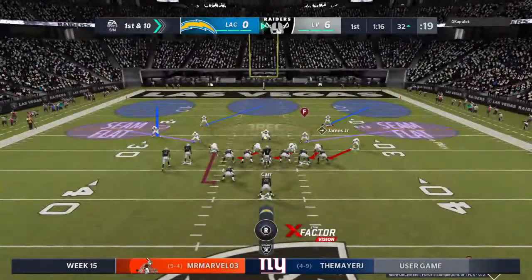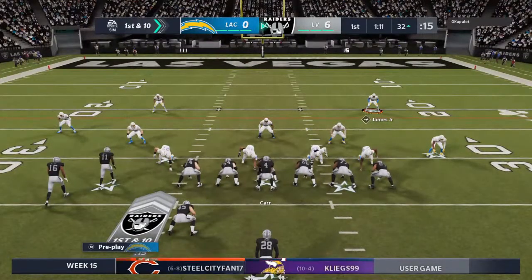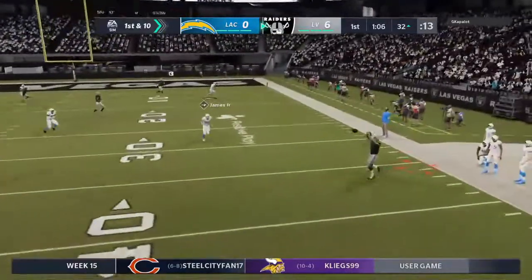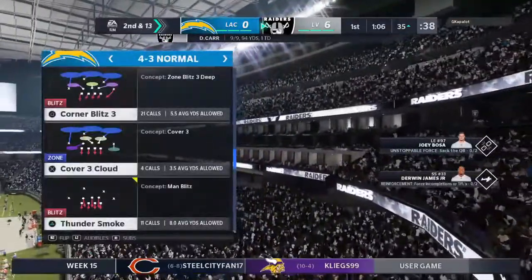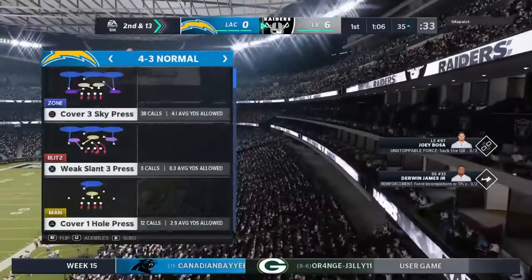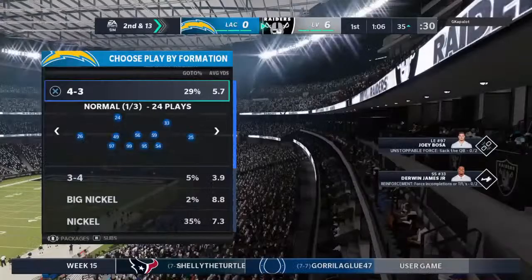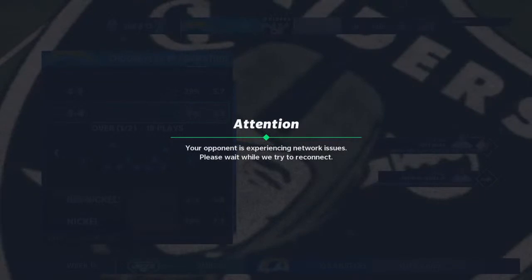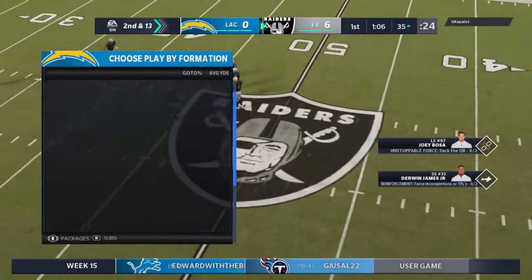From the 32 now, here's 1st and 10. Carr. And he's going to drop this off to his fullback. The completion, but they go in the wrong direction. A loss of yards, and now they're dealing with a 2nd and long. If you're a selfish player and you're throwing the ball, you're cool with the completion. Maybe not so cool with the yardage loss, though, huh? Yeah, you went backwards on the yardage. Hey, it kind of works like a sack for the defense there. Yeah, it's a really big play for them, right? Able to figure it out, sniff it out, and finish it off.